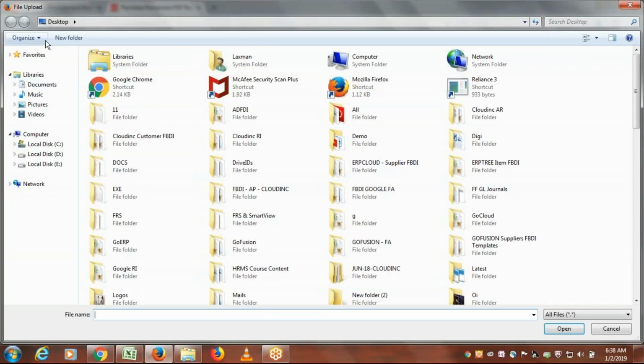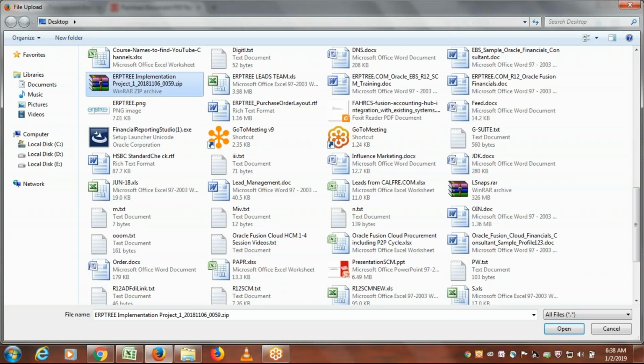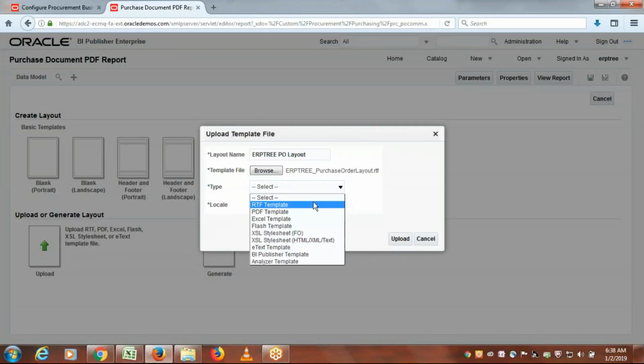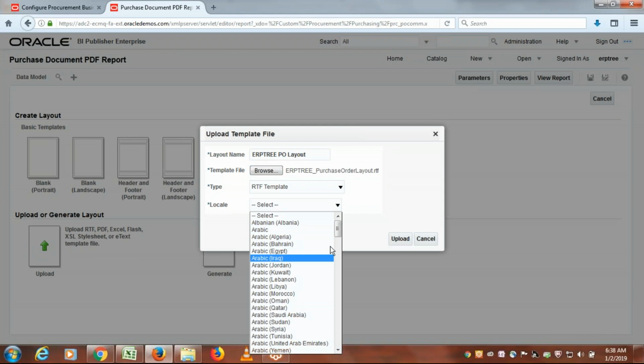So now you can browse the same. Here is that layout, ERP3 purchase order layout RTF. Select it. Okay, specify the type. The template type is RTF template, and locale means the language.